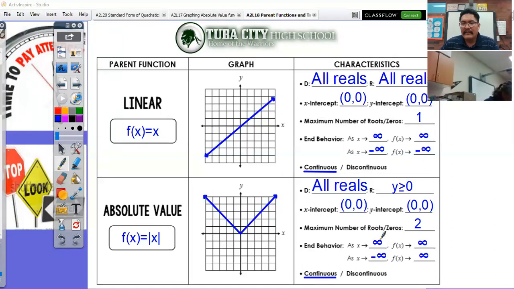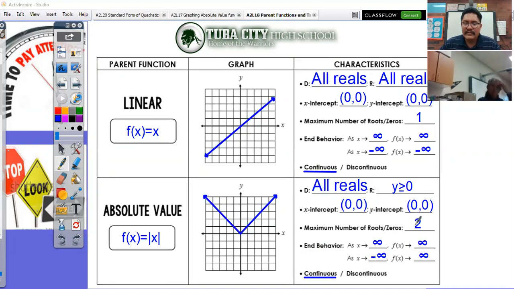So the end behavior, as we go towards positive infinity, the number for y goes towards infinity also. And as x goes backwards, so as we're going backwards to negative infinity, our line is actually going up. So the y values are going up. So that's why the end behavior is different than the other one.